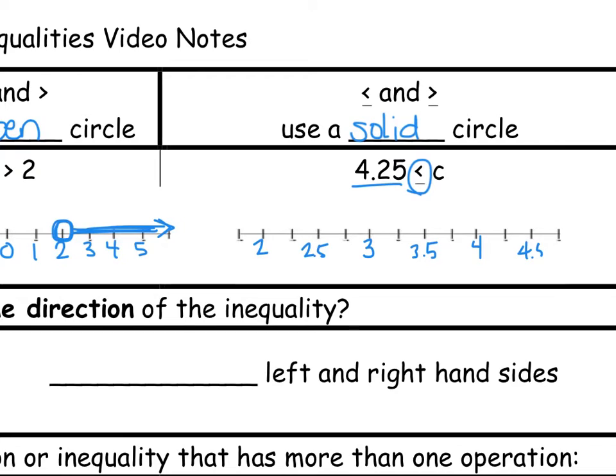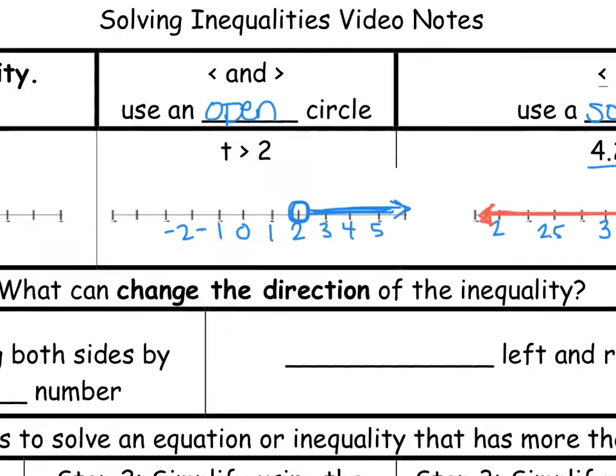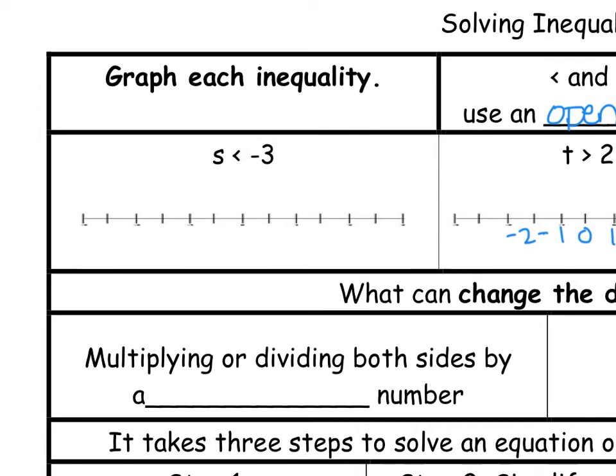So when we go to graph 4.25, we're including it, so there's a solid circle, and then we shade everything to the left. And that arrow goes on the end because we are including everything smaller than 4.25 and including 4.25, so we have to make sure it keeps on going and going and going. This one over here I forgot to do, so if you want to pause it and check it, open circle at -3 because it's less than. We want all the numbers less than and up to -3, and again, make sure you include your arrow on the end. Hopefully it's nicer than mine.